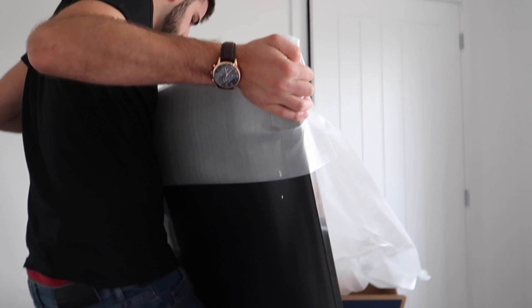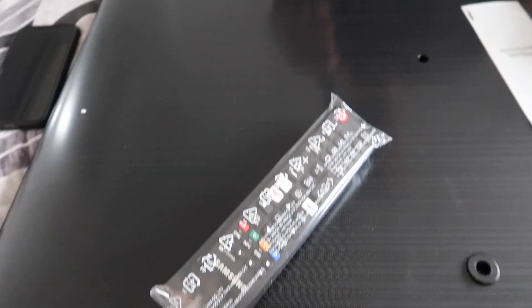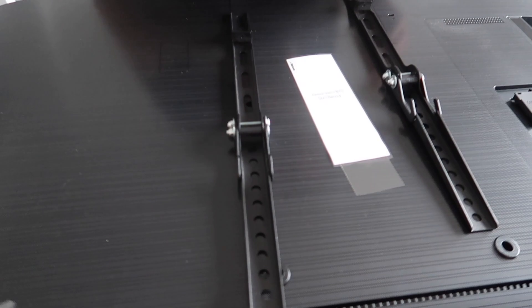This is the moment of truth! It's on the bed — oh, it's just a TV but it's very big! I like it. We haven't bought a TV in quite a while and I didn't realise it comes in this plastic wrapper — it just reminds me of a chocolate bar in a wrapper. Anyway, we are just putting the bracket on the TV so we can mount it on the wall.